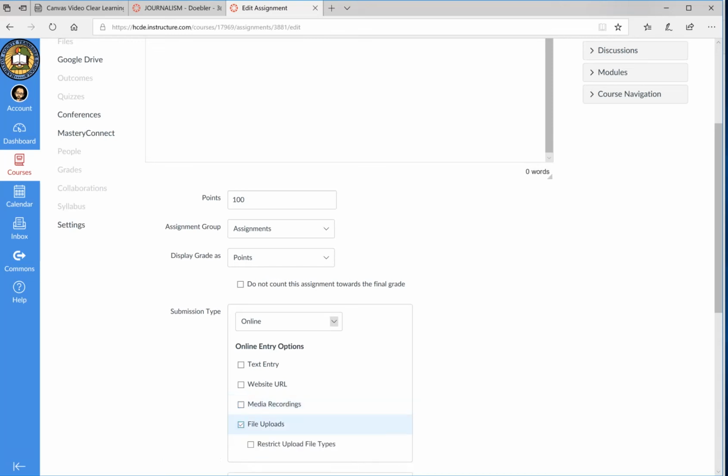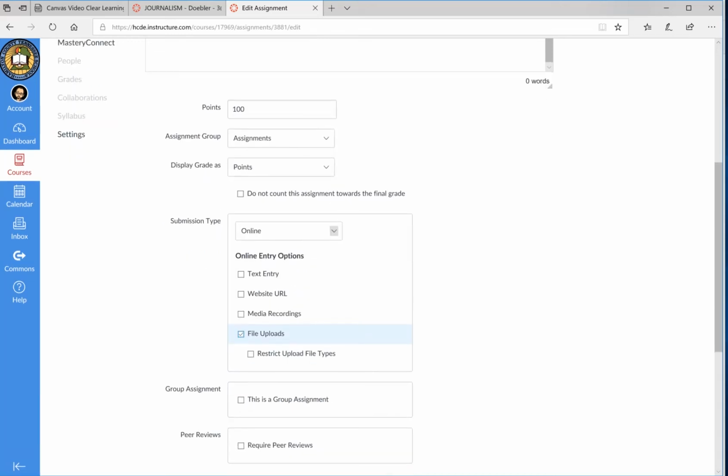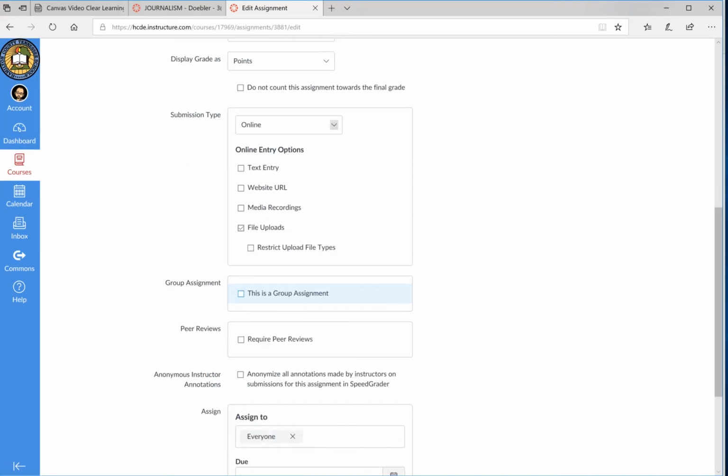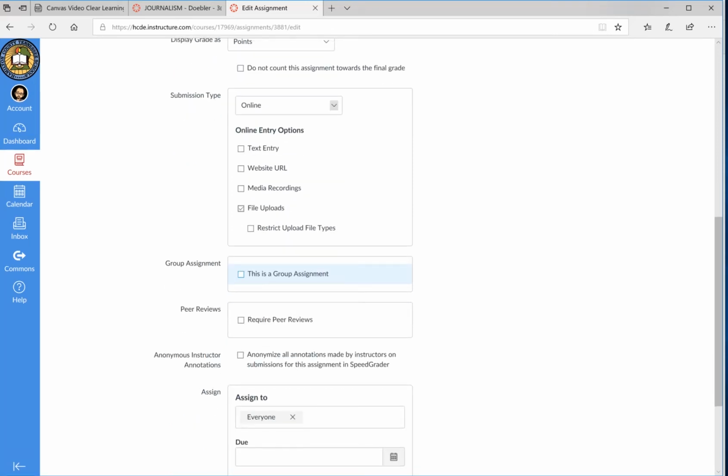And then of course just your traditional file uploads, and you could even get so specific as to choose what type of file they can upload to this. Group assignment, this is a really cool feature, but it's beyond the scope of this video. So feel free to investigate this on your own, or I'll try to make a video about this in the future. But basically you can assign students to groups and have them turn in an assignment that way, like one per group kind of thing. But you can grade it and give everyone in the group an individual grade. It's pretty cool.